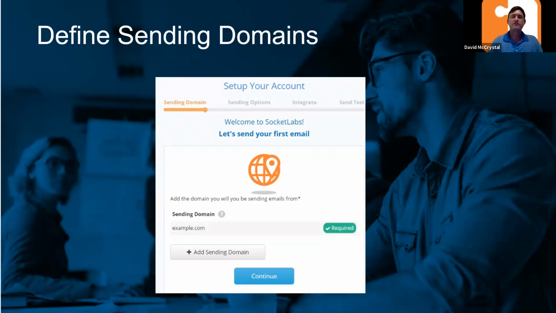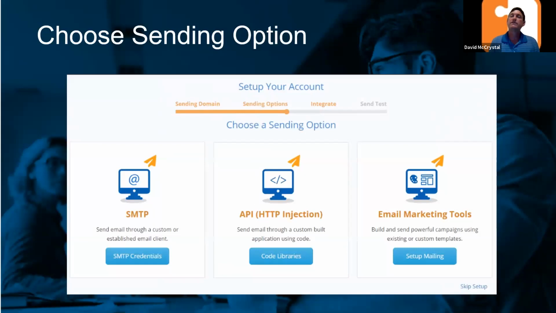Once I have my domain established, what are my plans in terms of how I'm going to send? Am I going to connect with SMTP credentials? Am I going to have my developer build around the injection API or any of our other APIs?